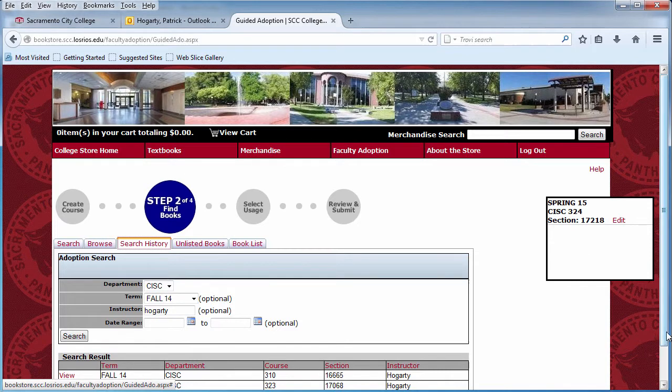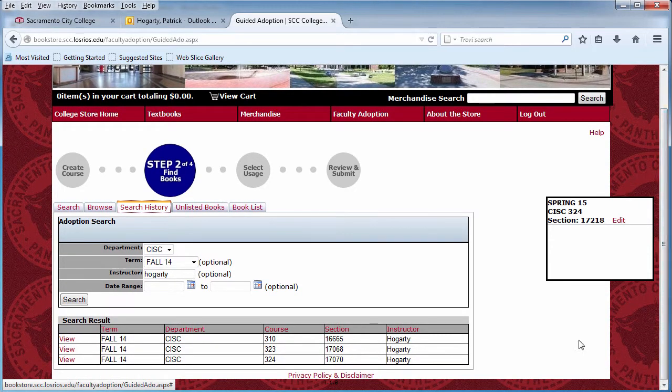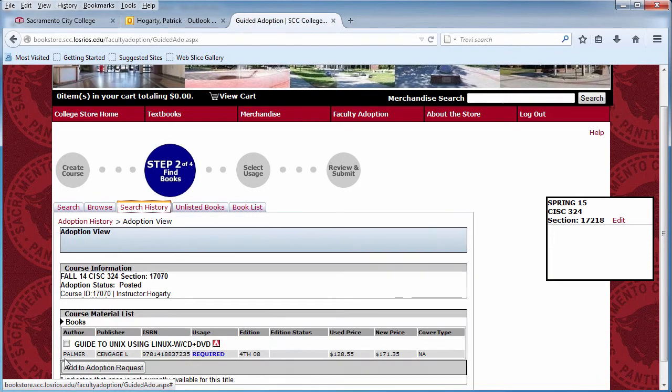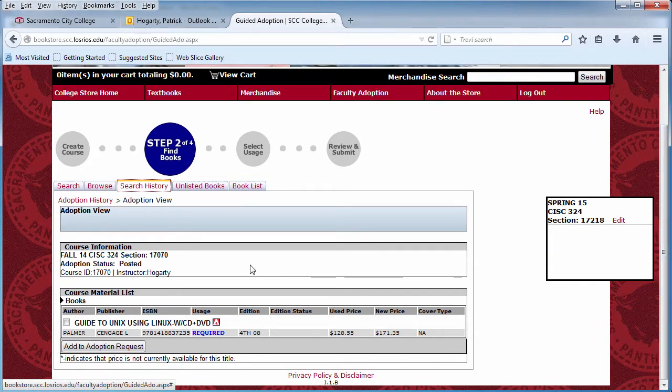And when I scroll down here, I can see the books that I've utilized, and the book that I'm interested in right now is the book that I used in the fall. This was the section, my name, and I'm going to go ahead and just click on the view like this, and it's going to come down here and show me the book that I have. That's what I did for the fall. Okay, this is the book that I'm utilizing. Okay.